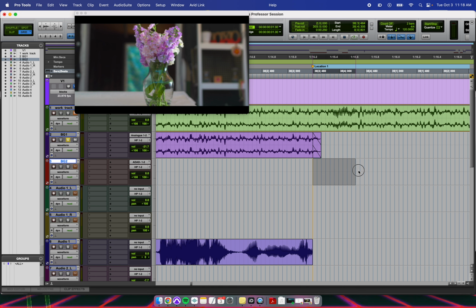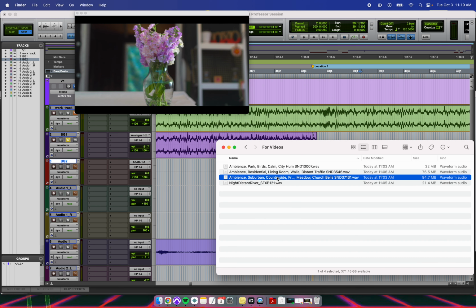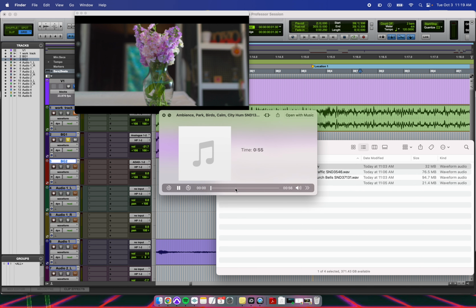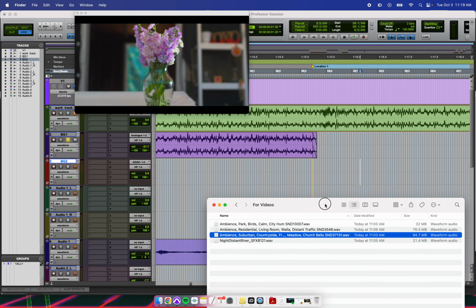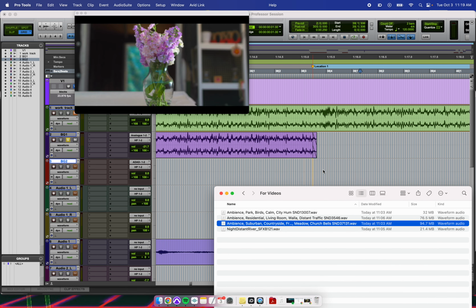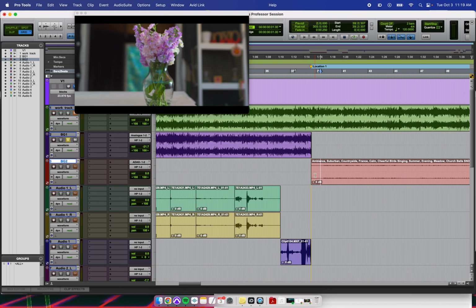Now we move to the next section or the next scene where we're doing this kind of ambience, this outdoor ambience. I think this was a good one. That could be nice. That is obnoxious, so we're not using that one. So I'm just going to go ahead and drag that in. Wait for it to render. Oh, wow, look at all this blank space at the beginning, right? So clearly we're going to get rid of that. Just chop it off, move it over, zoom in.